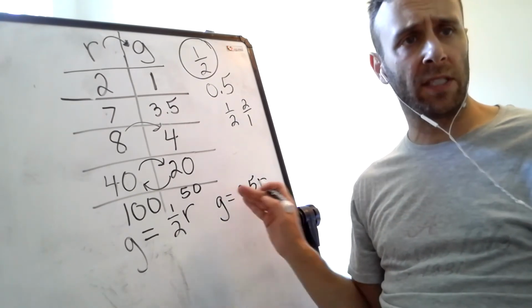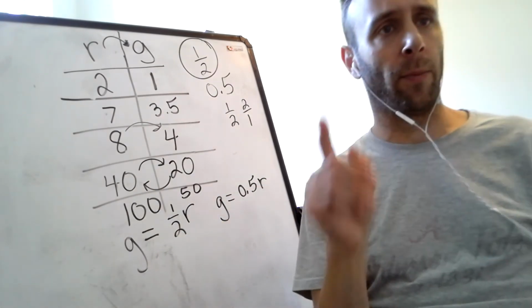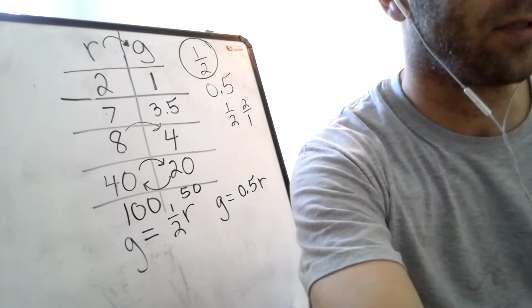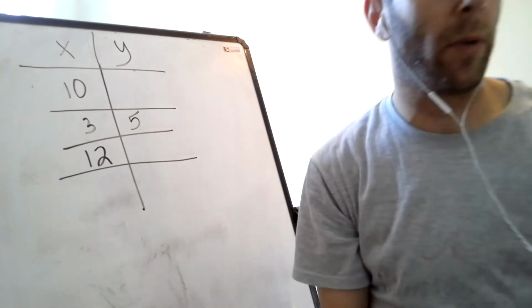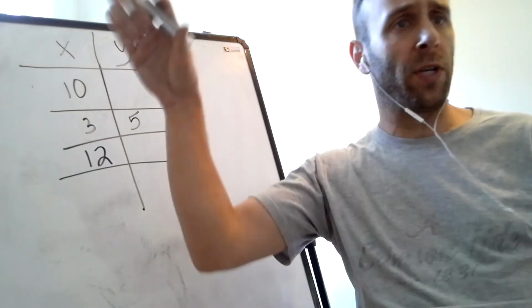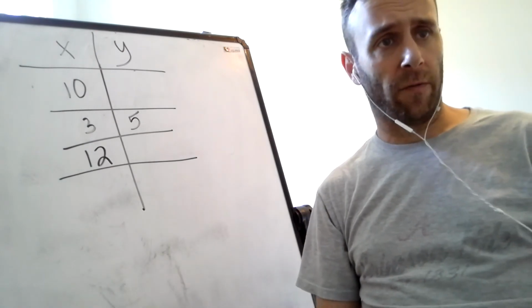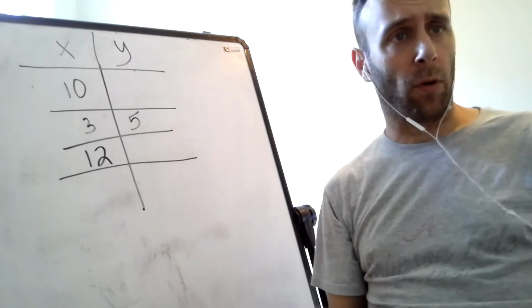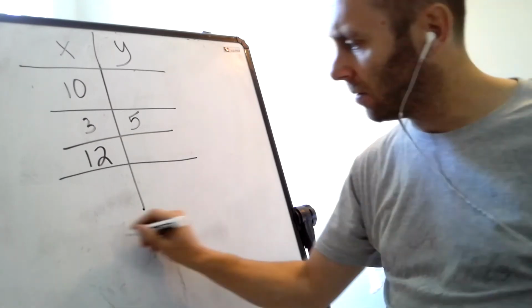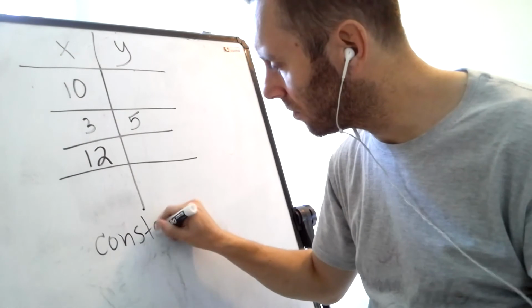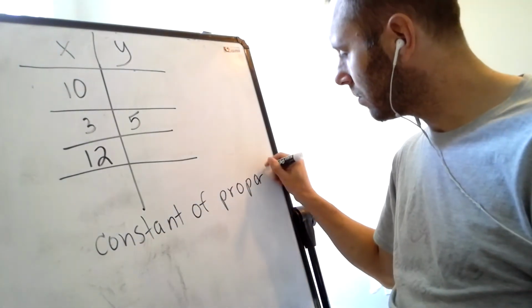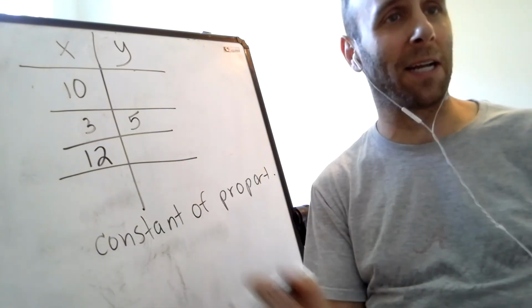And this is the equation. So I'm going to pause for a second, and we're going to run you through some problems and go over some answers. All right, here we go. So here's another table. I'm not using R and G anymore. I'm using X and Y. My first question for you is, given this table, what is the constant of proportionality? I ran out of room, but what's the constant of proportionality?